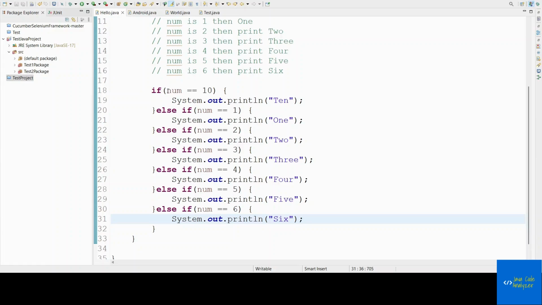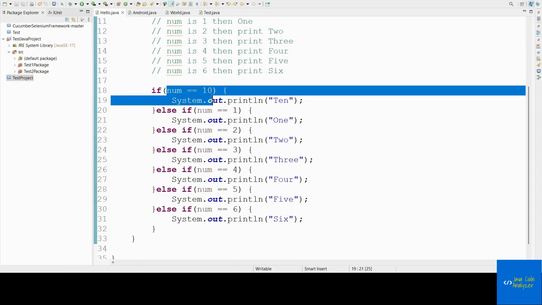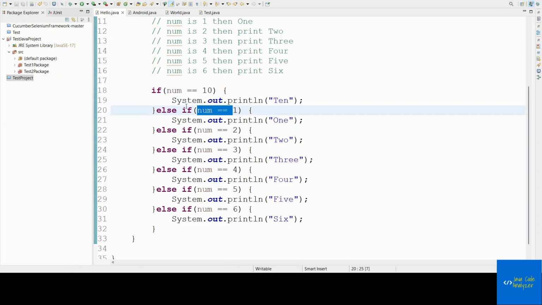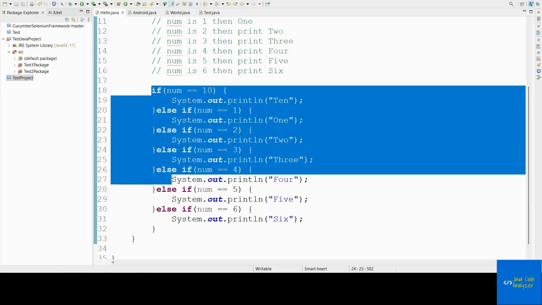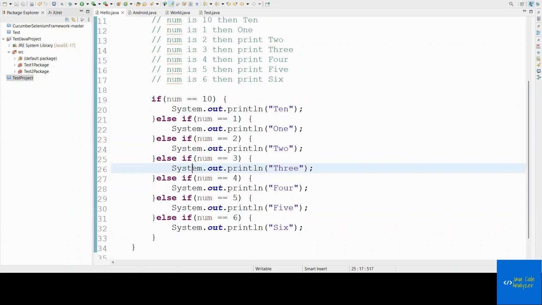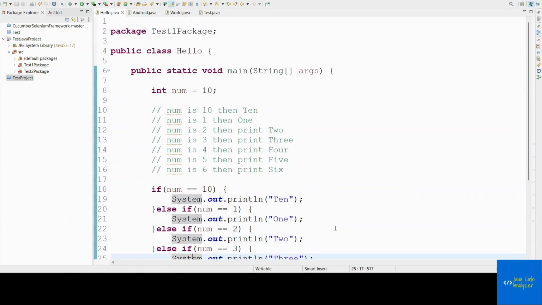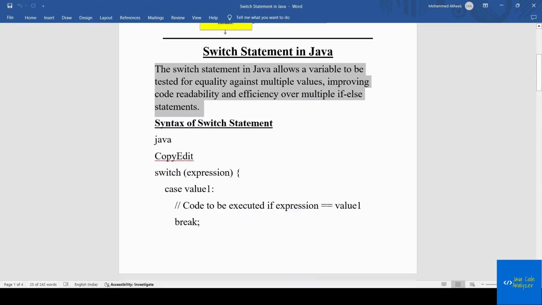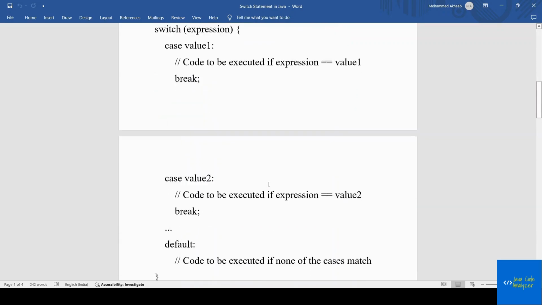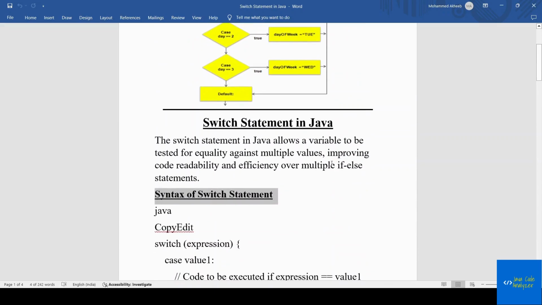We have to go through each one, number is equal to 10, number is equal to 1. I need to check each number. This is tedious work. So in this case, we can go with the switch statement.